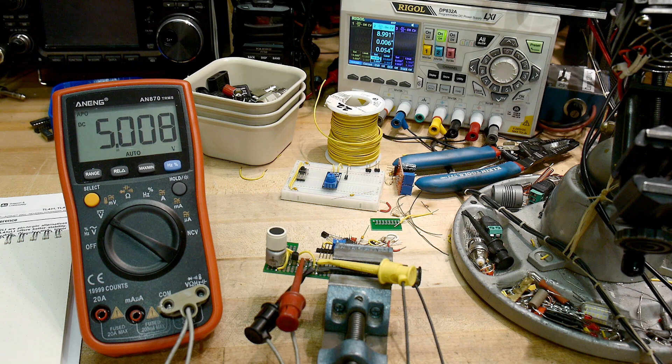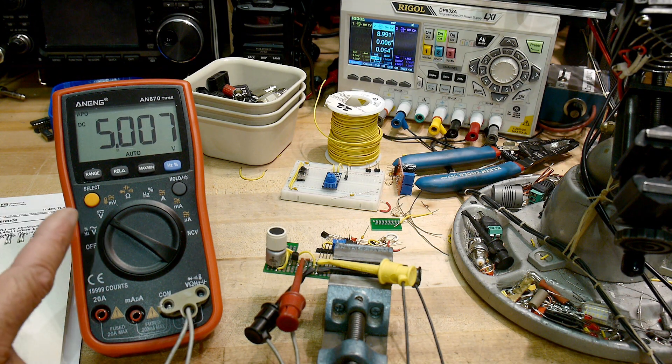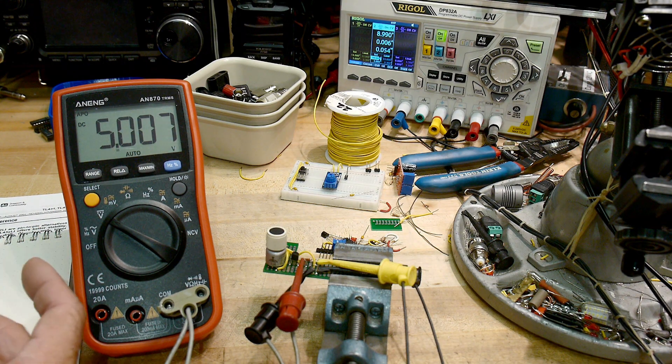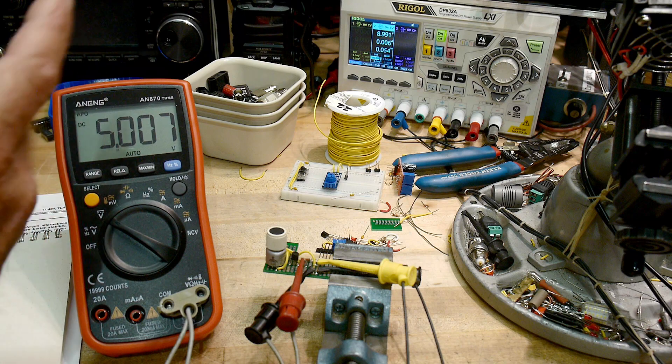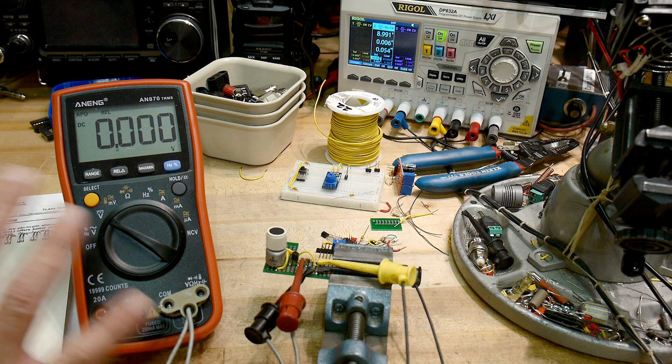Let me show you a trick here. If you're playing with your voltmeter and you have one that has a relative button, this one has a relative button. A lot of times people use that relative button to zero out ohms, but we can use it to zero out volts as well. If we hit the relative button now, whatever voltage is there, I'm calling zero.